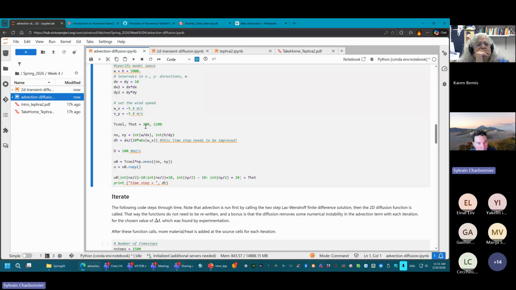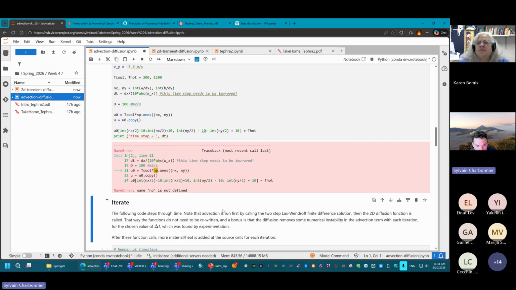We're going to keep the temperature the same as what we did for the heat diffusion of the intrusion. And then we're going to set up our diffusion coefficient here as 100, because this time we want some particles or heat or gas heat to be spread out.